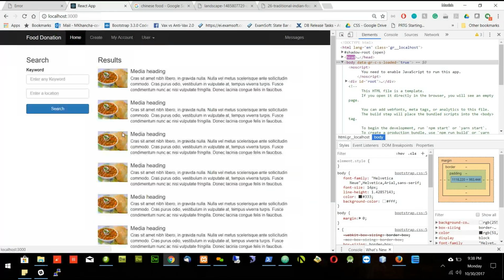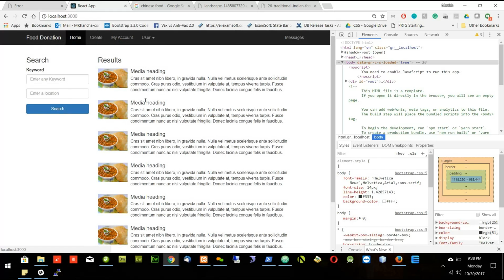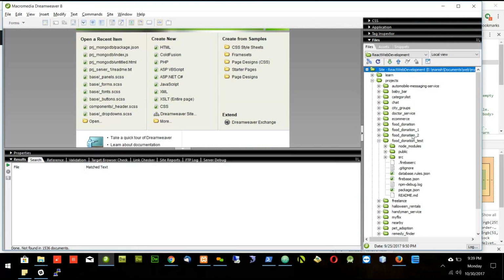Now we will work on the displaying of these results. Right now I'll display results as I'm showing it this way, but there are various ways to display it. We can display in multiple ways, which we will see in future days. Right now our goal is to fix this search part and the result part, and then we will go more into detail of displaying the results in a proper way. This is also one proper way, but there may be many ways. Whichever way you like, you can use it in your application.